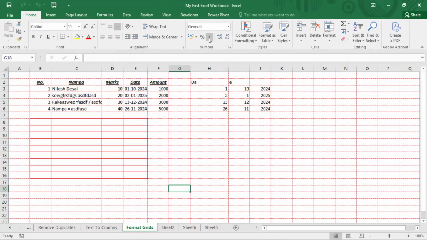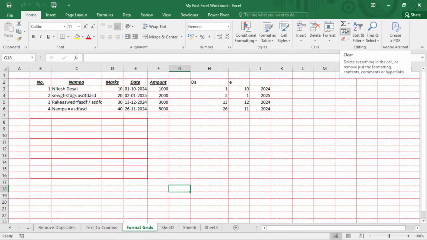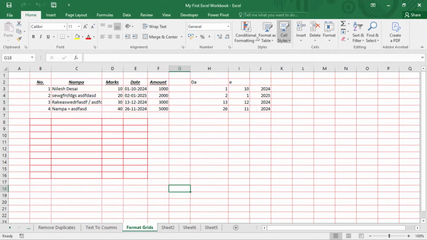Yeah, I cannot locate the add-ins tab here. So I'll tell you another way. Let me see, editing, fill. This is not add-in, but obvious. Let me show you another way in which we can have the add-in in place.